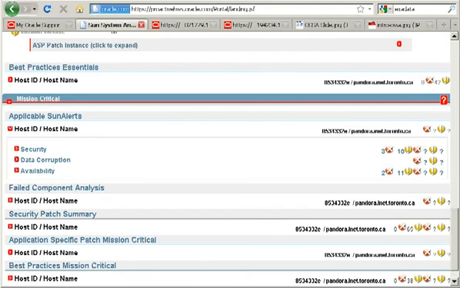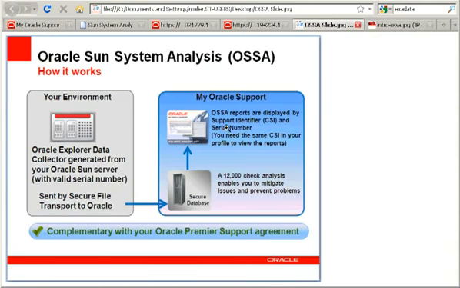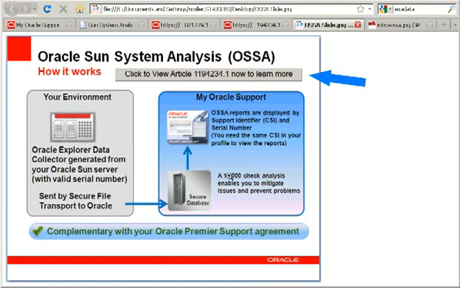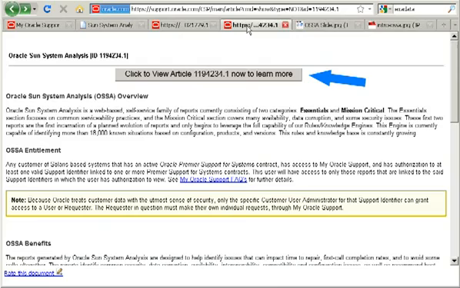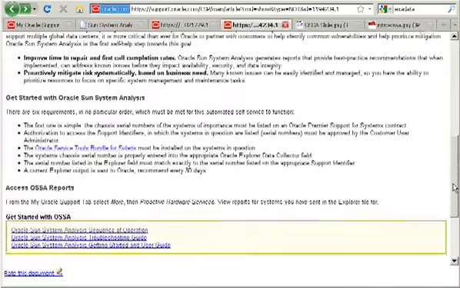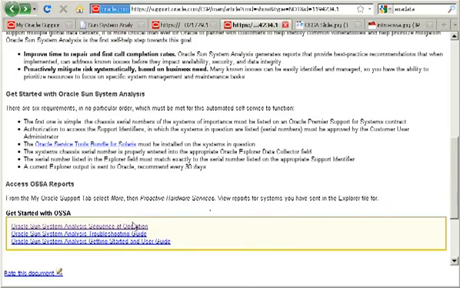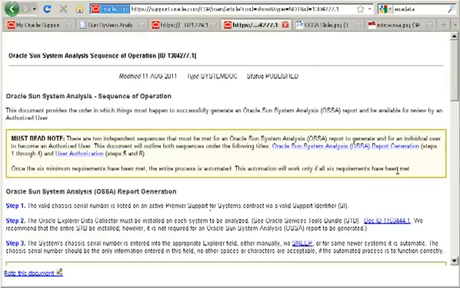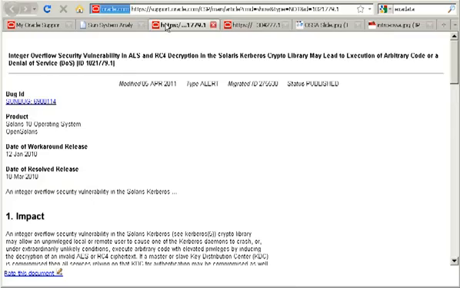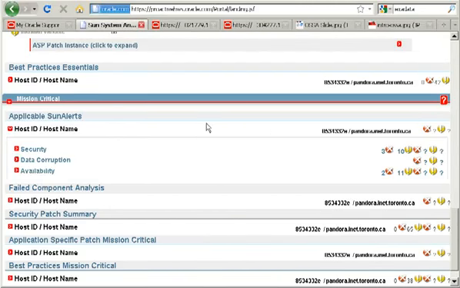So to take advantage of the system, you'll need to follow the basics that we outlined in the original slide, and I'll just show it to you here for a second. But actually all this information is detailed more clearly in Article 1194234.1. And one of the key items here is, if you scroll down to the bottom, the reference documents include a link to the Sequence of Operations Guide to get you started. And this will outline each of the steps that you'll need to do, which should be very quick and easy for you to do. Okay.